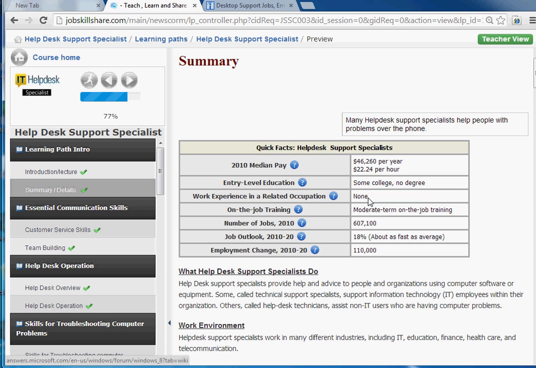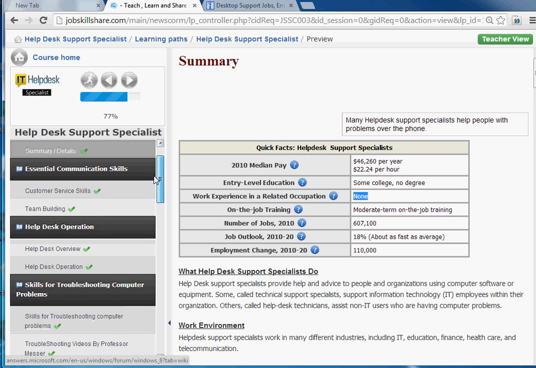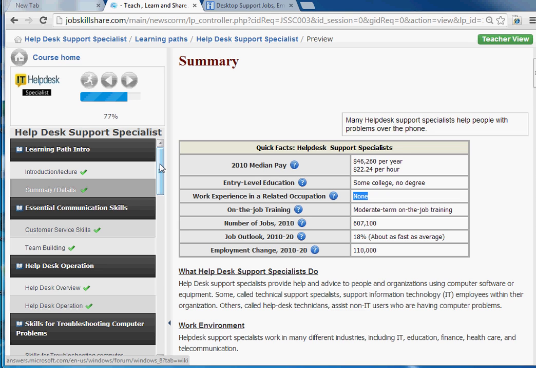Now of course, when companies hire you, they ask for some kind of experience, and that is the experience we're talking about right here. When you go through this course and then you start helping out in some other ways, you can even help this site out, jobskillshare.com, and then you can get some experience, and I can give you a small job to do on this site, and then I say, okay, you did the internship with me, and that basically counts for your experience. So you can get experience in so many other ways, which we will discuss later in the course.